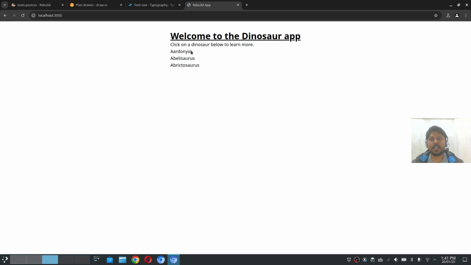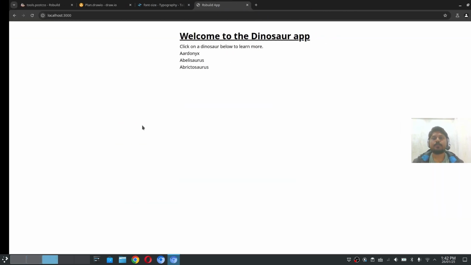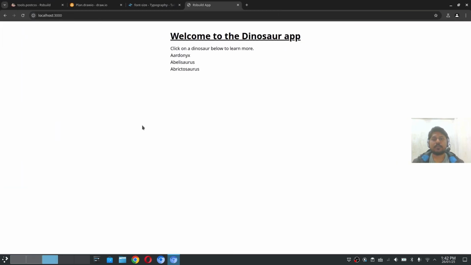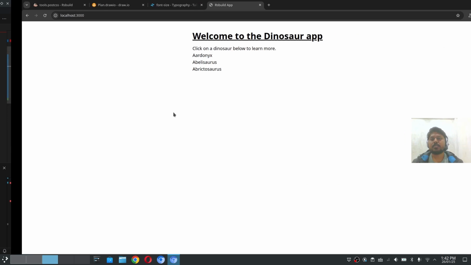Give some line height, or add some CSS here, or padding. So the class P, and the margin top, mt-2 will be fine.